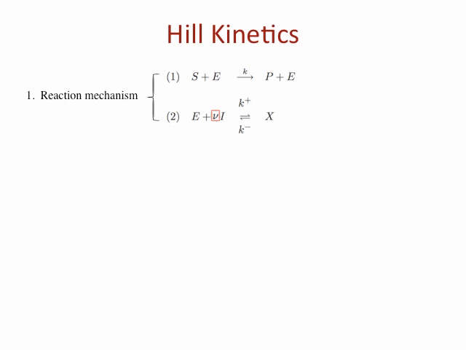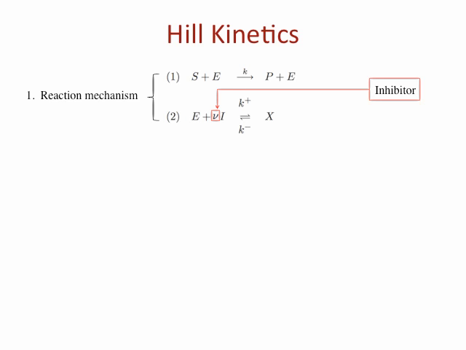So, the reaction mechanism for an enzyme following Hill kinetics is shown here. We have two chemical equations. The first one shows an enzyme binding to a substrate and in just one step converting into a product liberating the enzyme. The second equation shows the enzyme binding to a number of inhibitors denoted by I to convert it into a different conformational state denoted by X where it's inactive. And this is an equilibrating reaction.